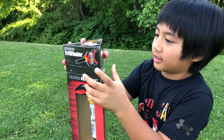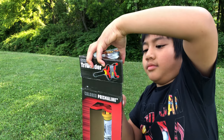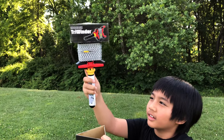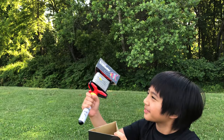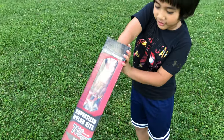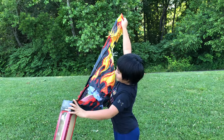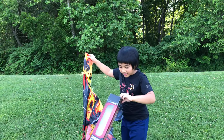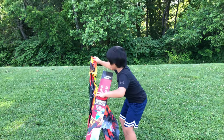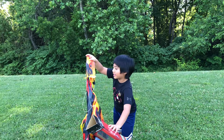Wow! Need help? No! What's that? Oh, that's the kite line, right? Yeah! Alright, I can hold this for you. You can take the kite out from the box, okay? Yay! Wow! Firebird! That's almost as long as my whole body! Yeah! Can you unfold it? I want to see how big it is! Okay!